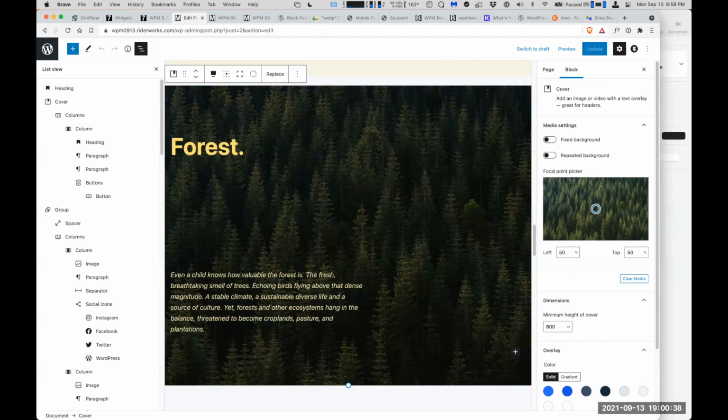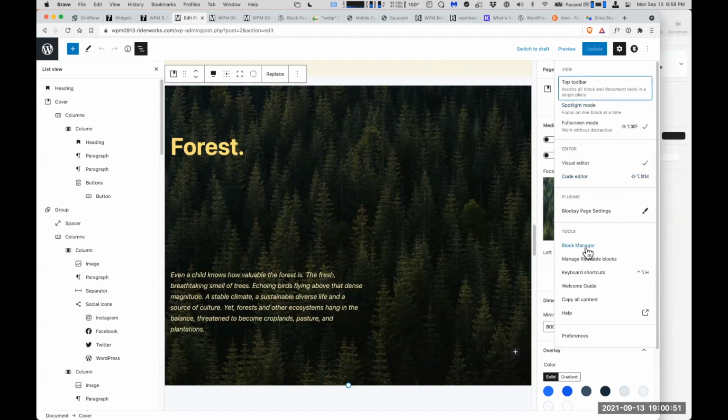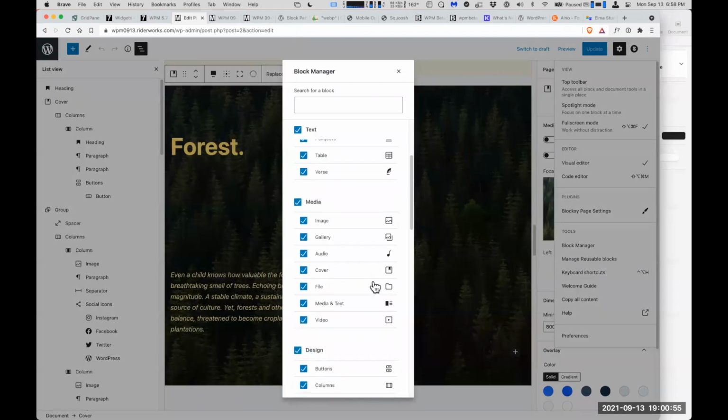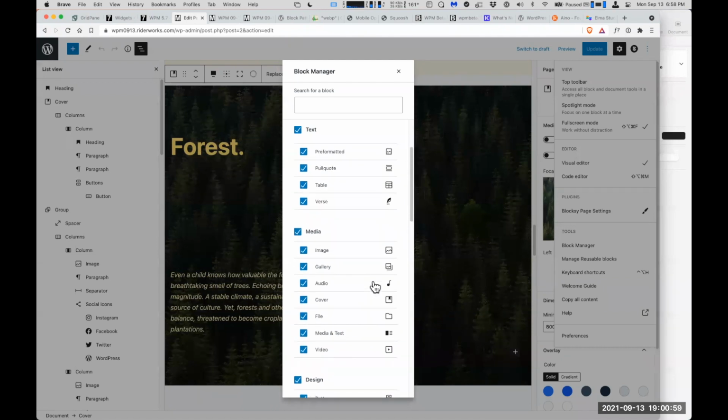Yes, I think you guys just answered that, but can you go back to where you found the block manager? And can you explain what this does? So if you unclick text, does it just get rid of that block?